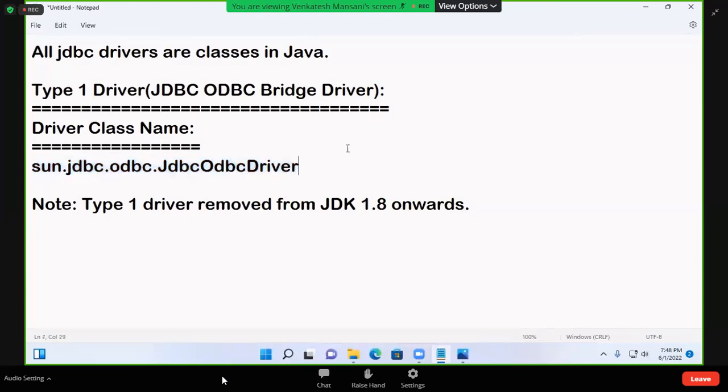Now, about this type 1 driver you are learning. Write it: type 1 driver functionality.